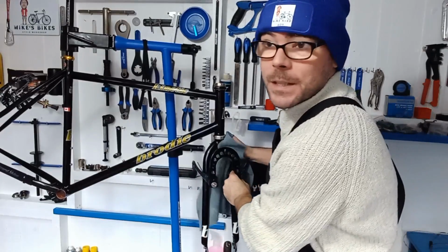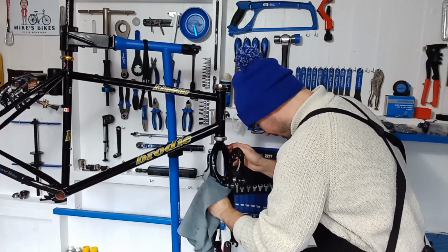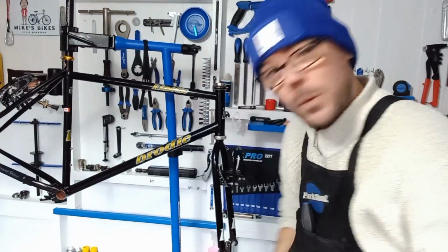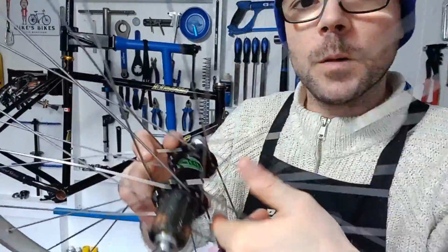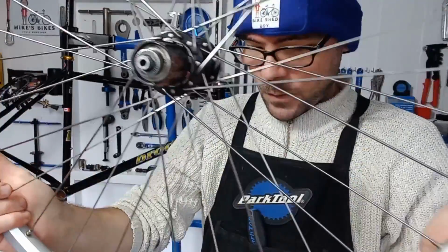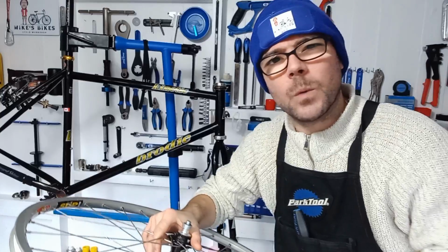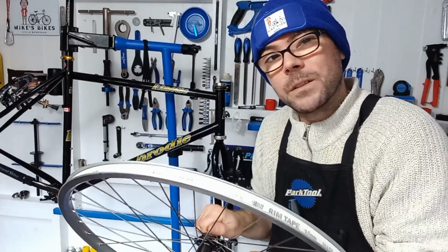And then I think next I'm going to get the wheels all set up and put on. So on this we are running Mavic 517 rims, and we have got some retro old school Hope hubs. I'll show you right here. So I've got some nice old school Hope hubs and Mavic 517. Oh, I can't get my words out today. So these are all smooth, don't really need doing. I built these a long while back. So these have just been sat around waiting for the perfect bike. So that's what we're running on this.